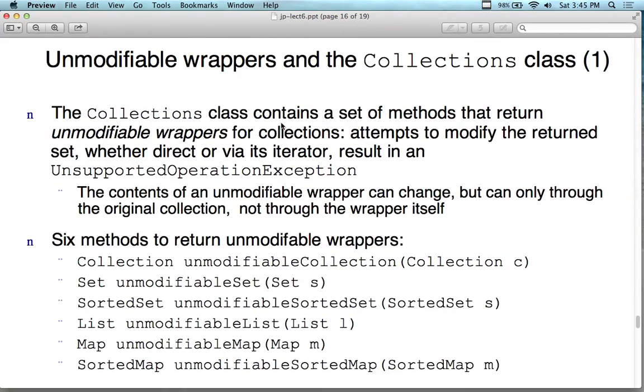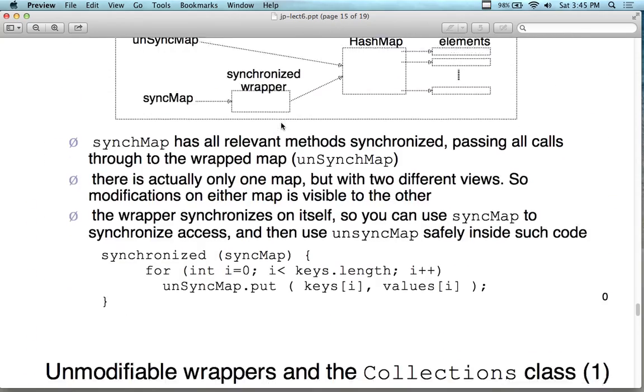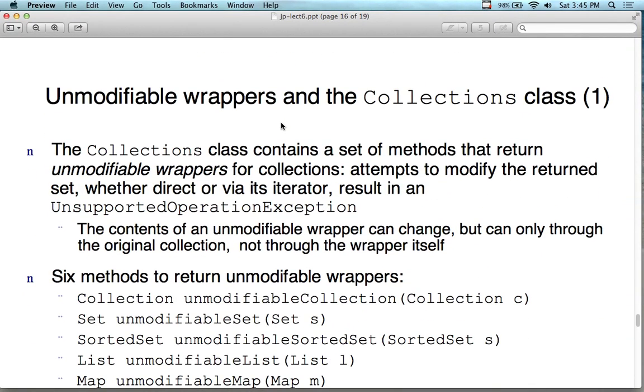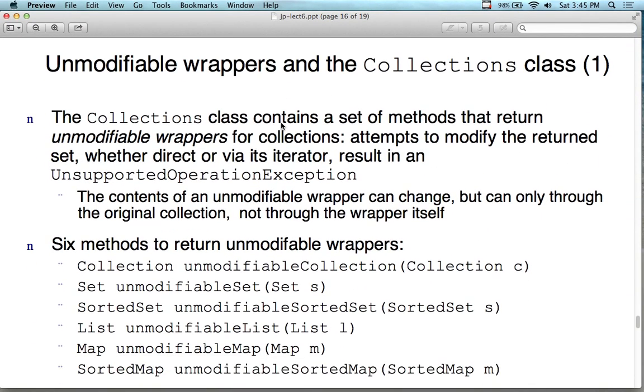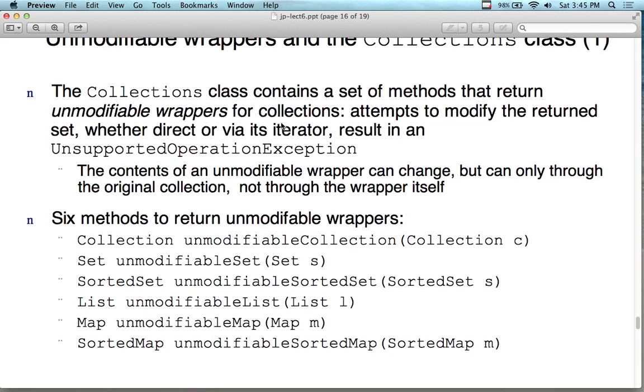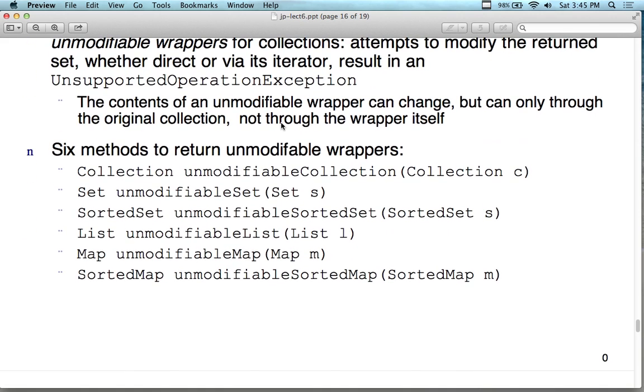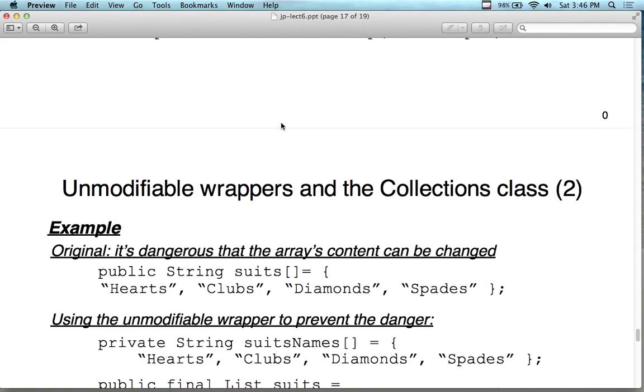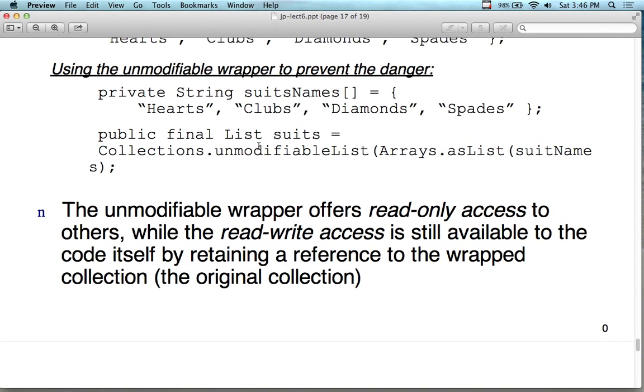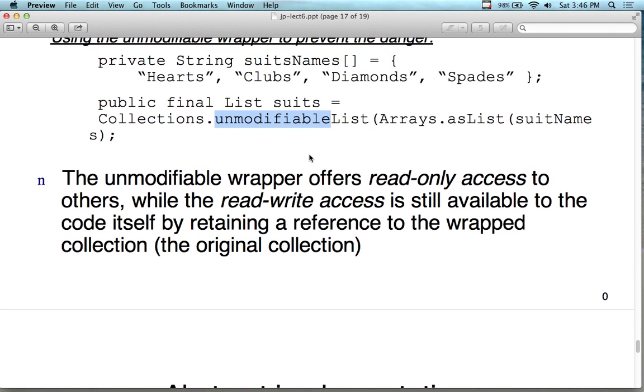We also have a set of unmodifiable wrappers. So take that whole set of collections and consider we have a whole set for synchronized. We also have a whole set for unmodifiable. So unsupported operation exceptions can be thrown. I'm going to save this for exception handling that we're going to hit probably not till tomorrow. But we have unmodifiable wrappers. Unmodifiable list is an example. And all these names, for some strange reason, were prepended to the names of these methods, and to the classes themselves. So it's kind of easy to remember. When you say unmodifiable, it means it can't grow. It's read-only.